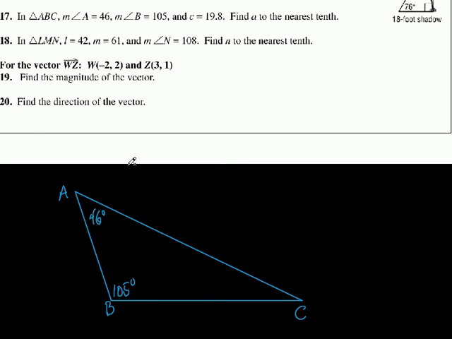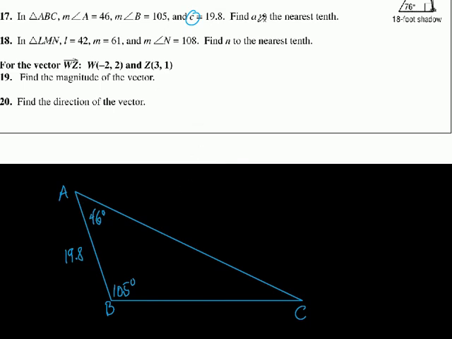What else do they tell you, though? They tell you the two angles, which you've already got marked right here, and they tell you little c. What is little c? That means the side opposite angle C. Well, I don't even know angle C, but that's okay. I know the side opposite, though, is this one right here. So this side right here would be 19.8. So I do know that side right there.